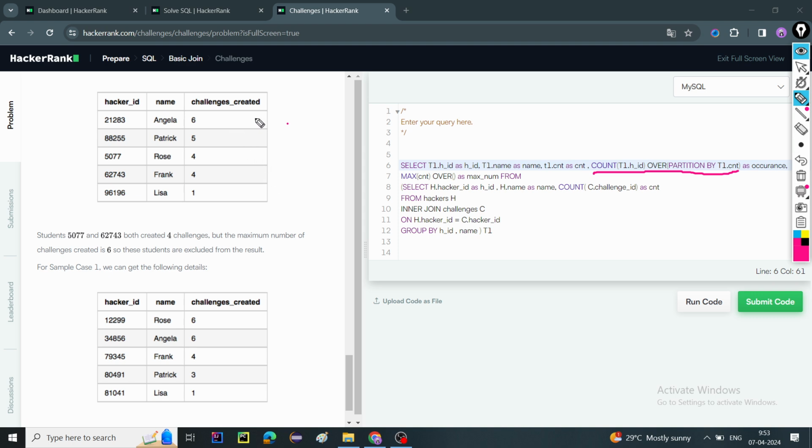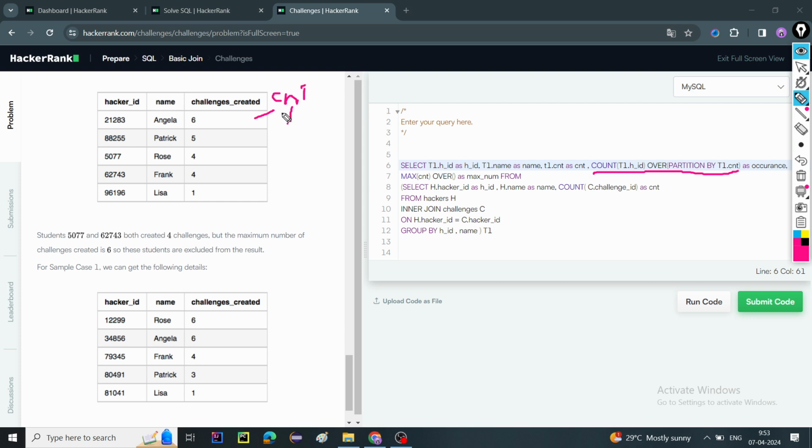For example, this is the count 1 because it occurred only once. It will create a new column with the name CNT count.